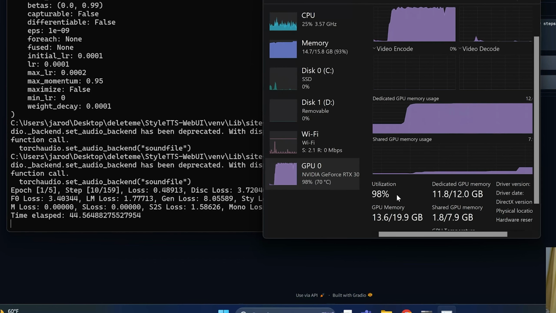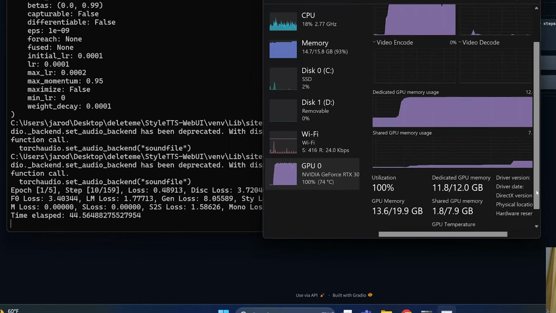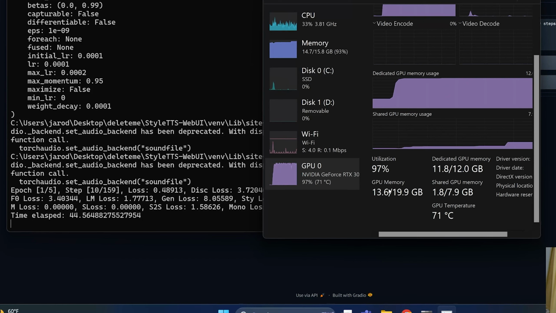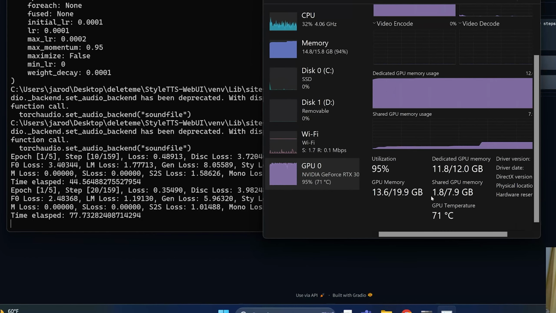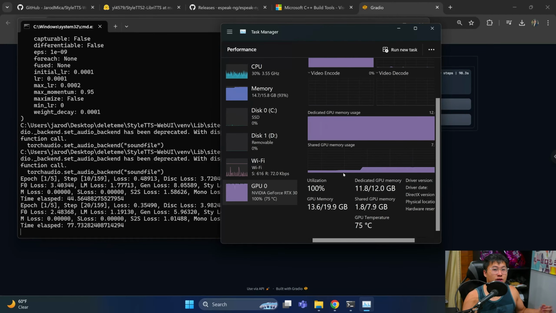However, this ends up becoming an issue. You don't want that at the beginning of training, because what's going to happen is GPU memory is going to continue building up little by little, and eventually you'll end up with data inside of the shared GPU memory. Now, if you're going to sleep, you can actually just leave this, but I'm going to cancel this training session and actually start with a lower max length so that I don't have anything that's overflowing onto my shared GPU memory or my CPU RAM.